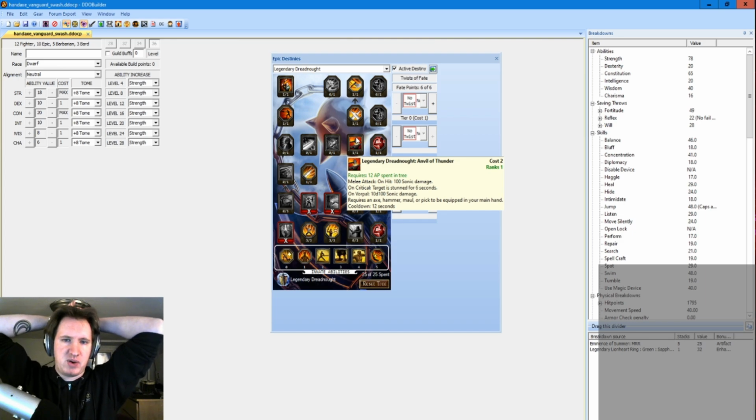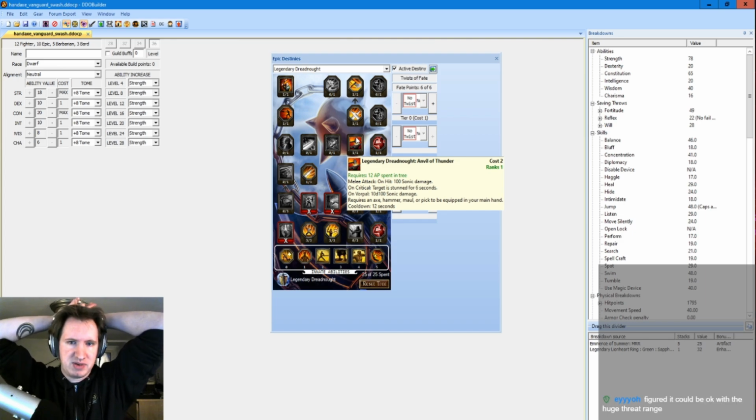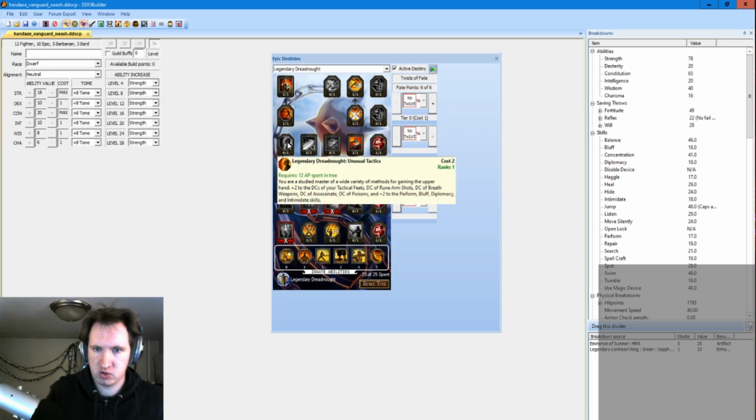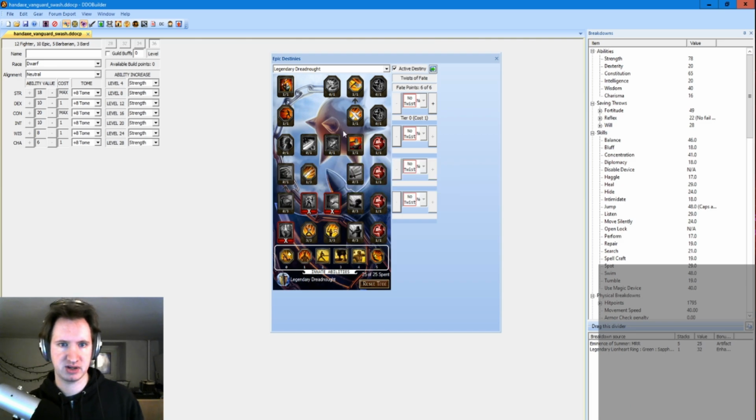It's a quick respec away, and all you would trade this out for is like nothing. You already took strength everywhere. You probably wouldn't take anything else. I'm not sure exactly where you would even put this instead of Anvil of Thunder. Probably something dumb like unusual tactics for +2 to the DCs of tactical feats, which again is not that important, not a big deal.